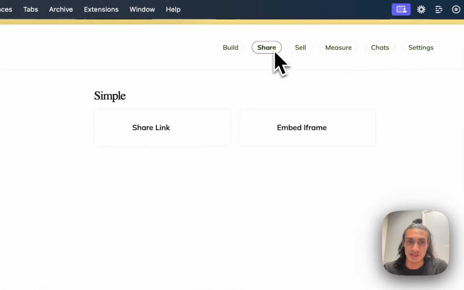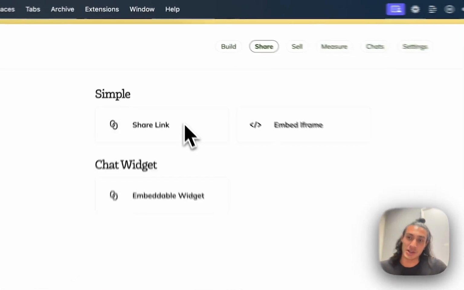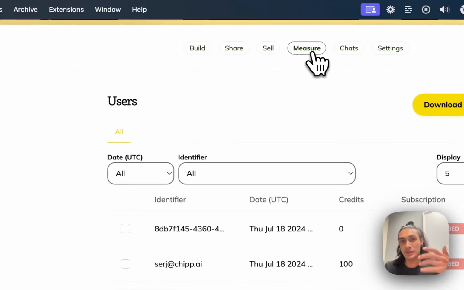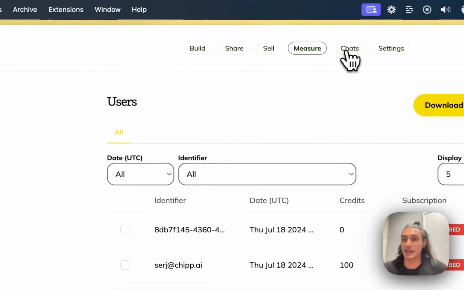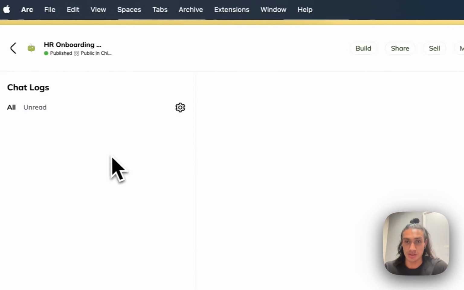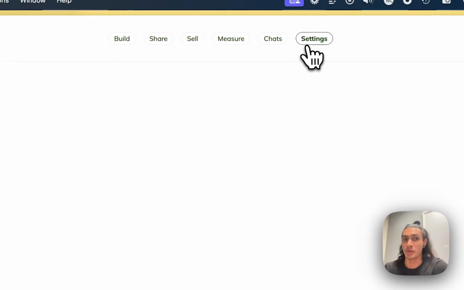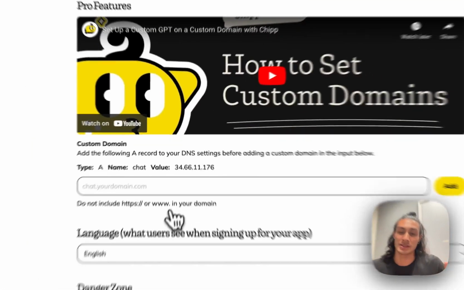If you want to share those assistants, you've got a URL that you can share it with. You can embed this into the company's Microsoft Teams space or Notion documentation. You can also embed it as a chat widget on various apps, on the front of a website perhaps. And then if you want to monitor the conversations that are happening inside this assistant, you can go to the chats and see where various employees are getting stuck or might have follow-up questions and how to improve your assistant. And if you need it branded and within your company's domain, you can add a custom domain right there.